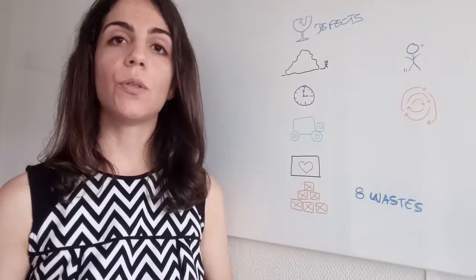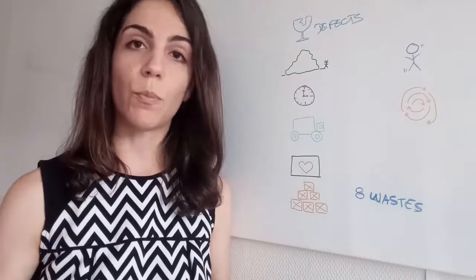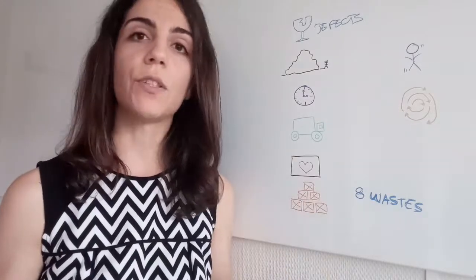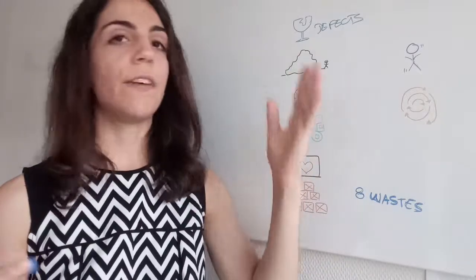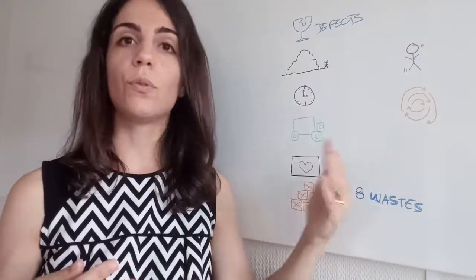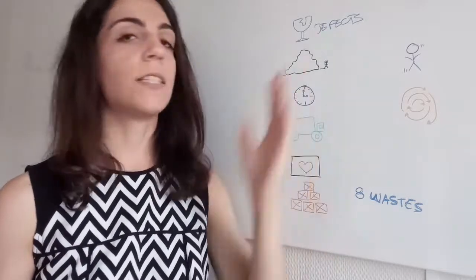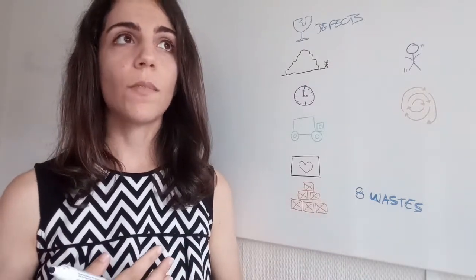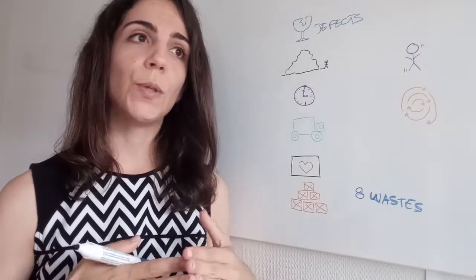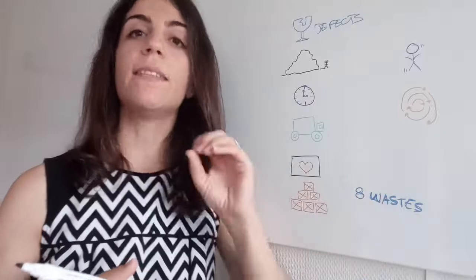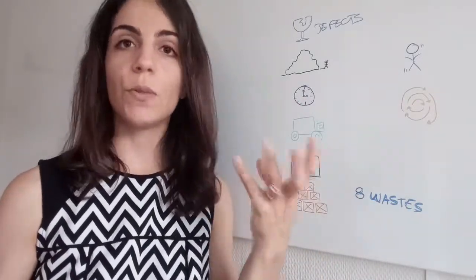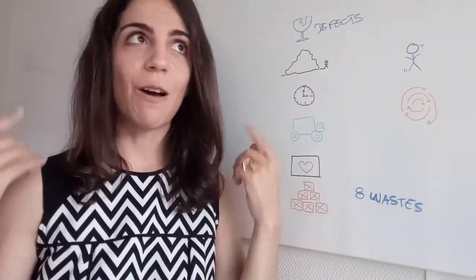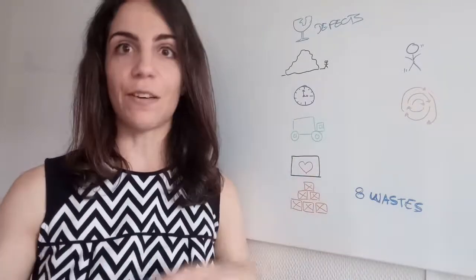Other defects, when it comes to other areas of your business, might be your physical products if you produce something physical. When it comes to technical things or marketing or other areas of your business, defects are things that you do and that you don't do well. So things that are not going well. For example, defects could be how many times you screw up a sales call, or how many times you drive your traffic away, or how many times you communicate in a way that is not aligned with your brand and therefore people just move out and go somewhere else. So this could be defects in different areas of your business. And reducing defects is one way for you to increase your productivity. Obviously, if you have fewer defects, then your productivity is increasing.